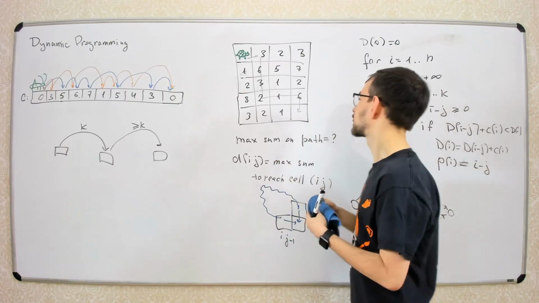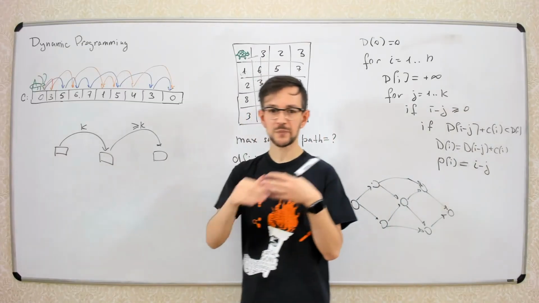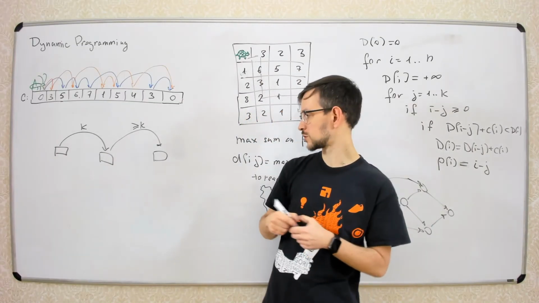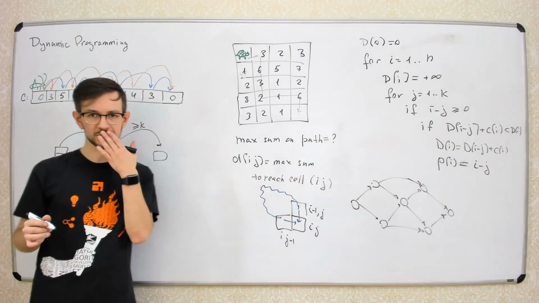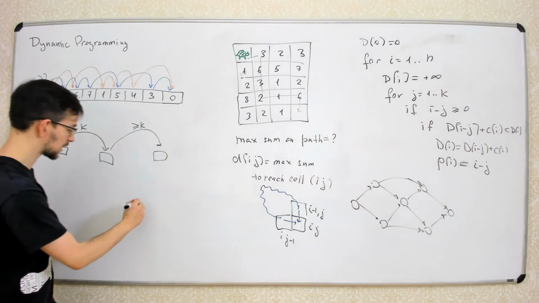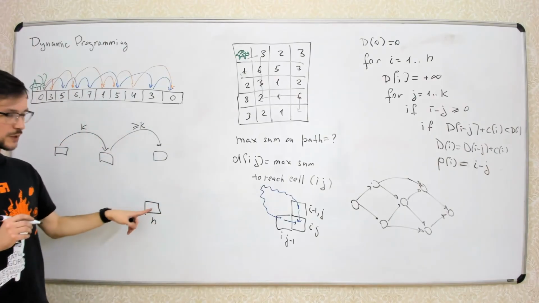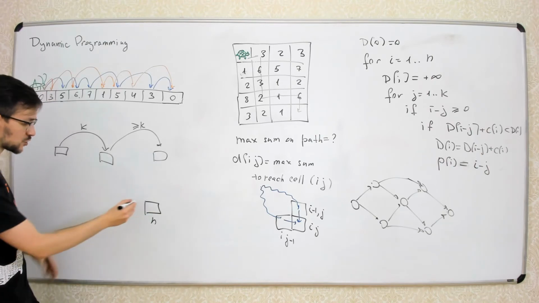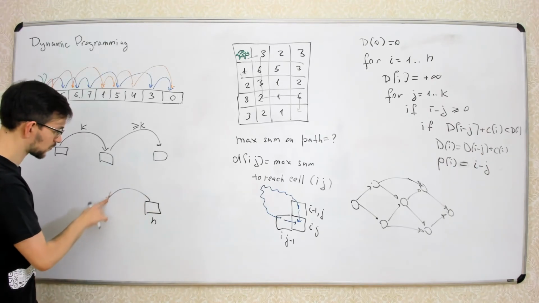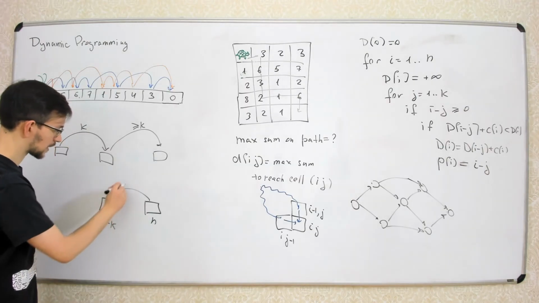How to solve this? Again, what is the idea? Let's look at the current position of the grasshopper. There are two ways of thinking about this. First way of thinking about this is like this. Let's try to solve the problem. So we want to get to the cell n. Let's look at the last jump. The last jump was from this cell, or from this cell, n minus k, and it was of length k.